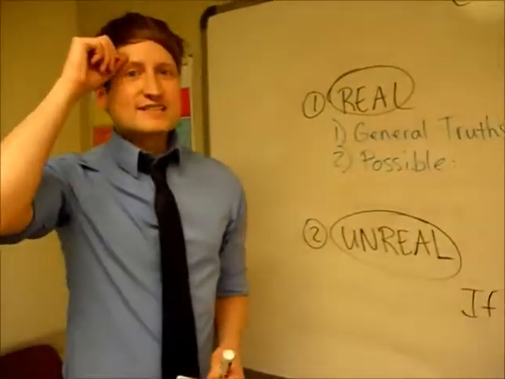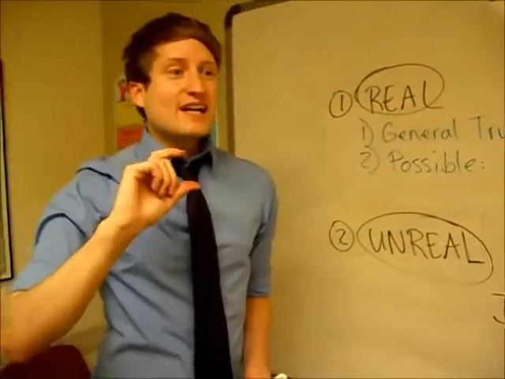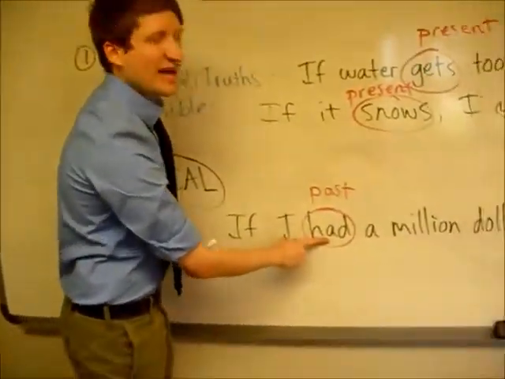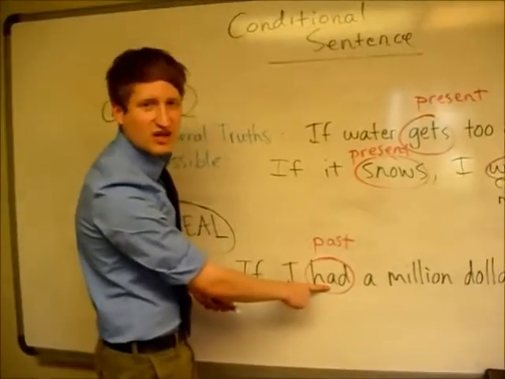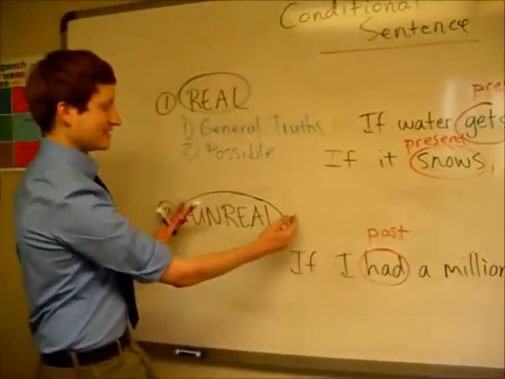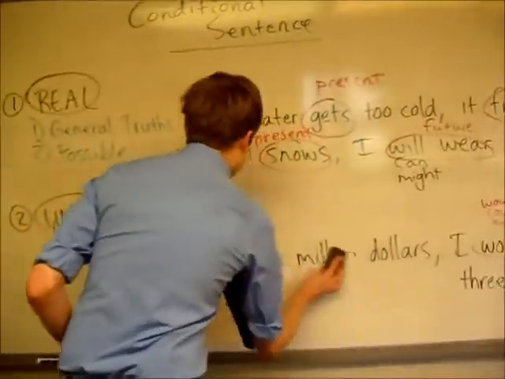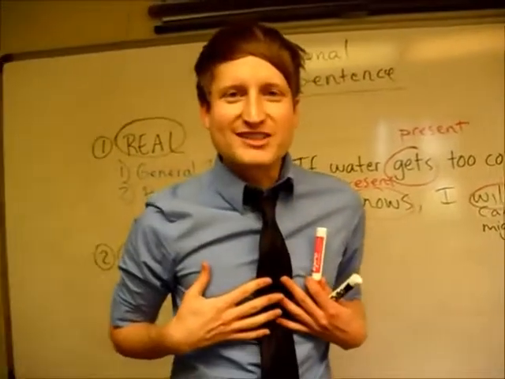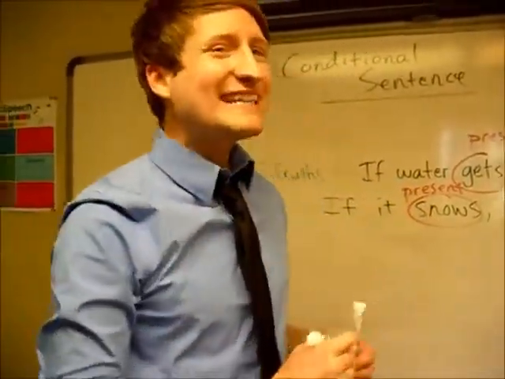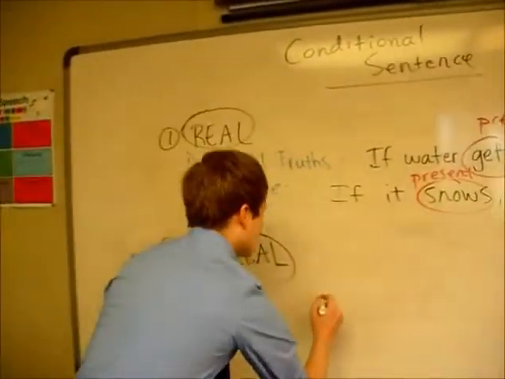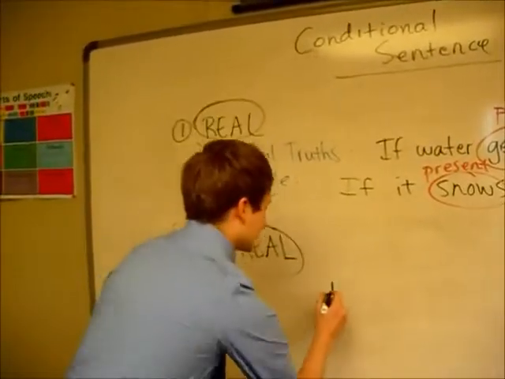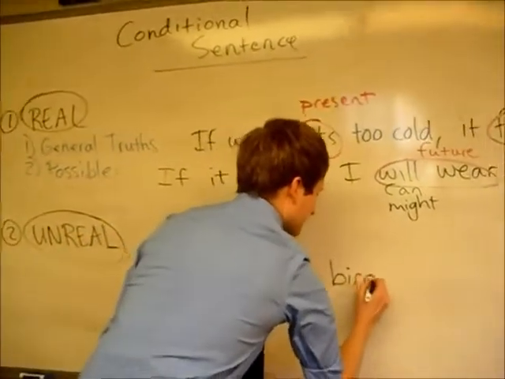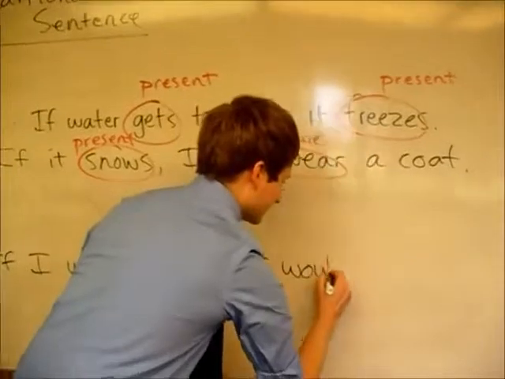And there's one other thing that's a little difficult. If you want to say a be verb right here, you have to say were. You cannot use was. No was in the unreal. Let me give you an example. So I am a person. I'm a human being. But what if I were a dog? What if I were a bird? If I were a bird, I would fly.